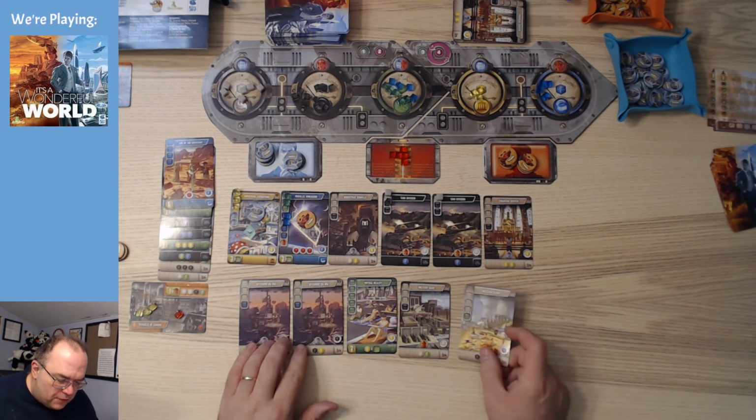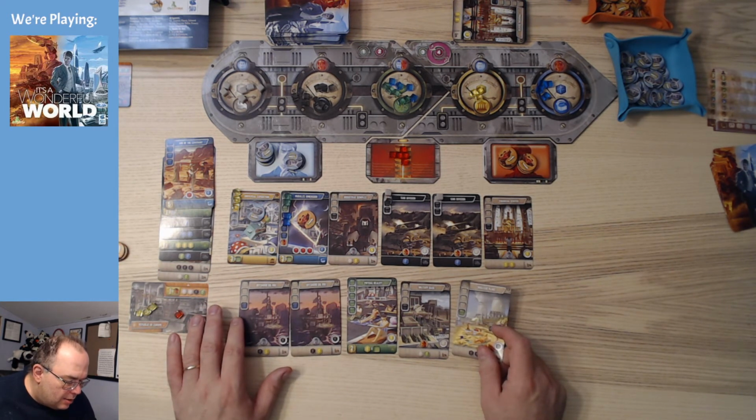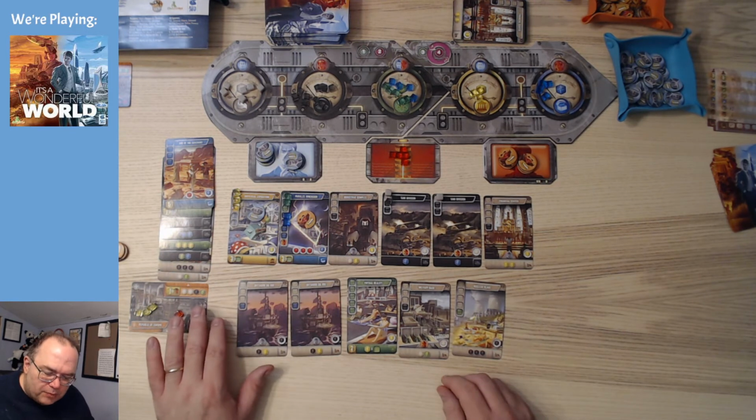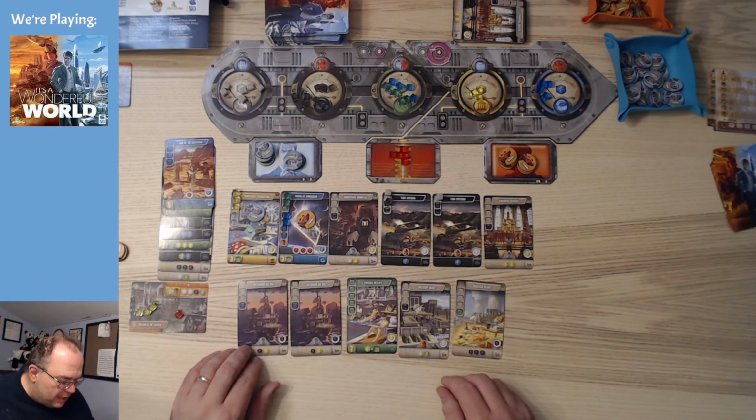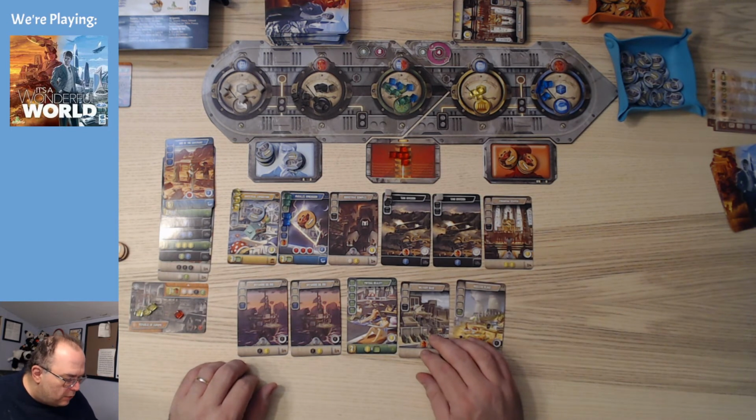We could produce these offshore oil rigs. We're going to get 3. You know what? No, we're going to get 3. We're only going to get 3 construction on this next round. So we need some construction to fill this financial center in. If we want to get that.